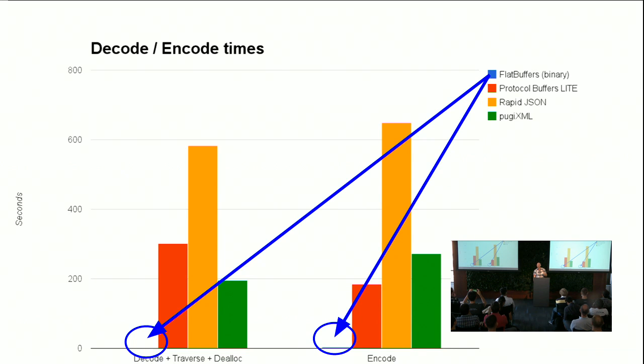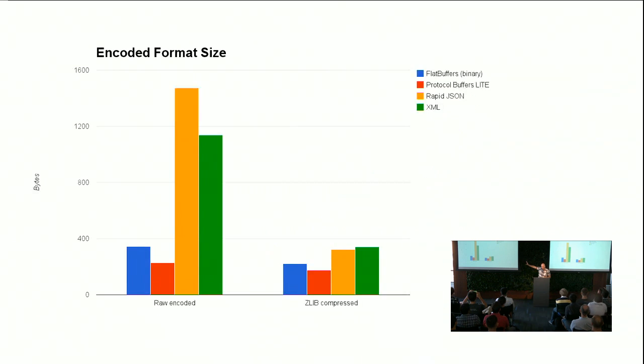I know. FlatBuffers is a fantastic serialization format that you absolutely should be using because, if only for this reason, the encode time and decode time is just non-existent, right? Even though, as you can see here, it's probably not exactly on par with protocol buffers, you get a little bit of overhead. So this is one of those great places where you get to make a trade-off, right? You get to say, hey, is this a time-critical serialization piece of data, or is this a size-critical piece of data?